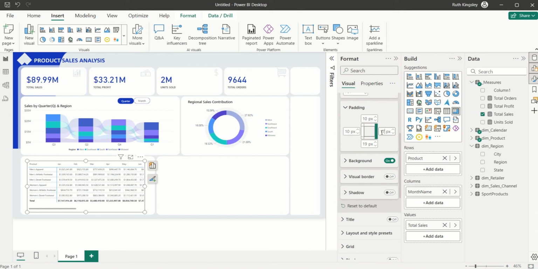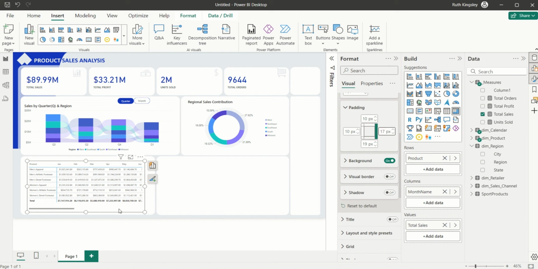As you are changing your padding, you can see the changes in your table, so you'll be able to format it just the way you want it to look. Then once I'm done with the padding, I'm going to remove the background of the table because we don't need it. We already have a background there. So I'm going to remove the background of that particular table.